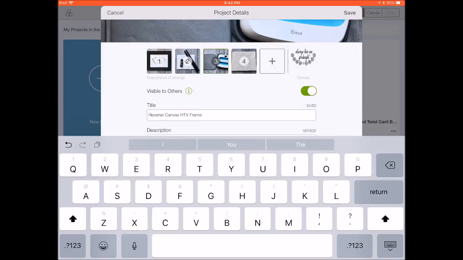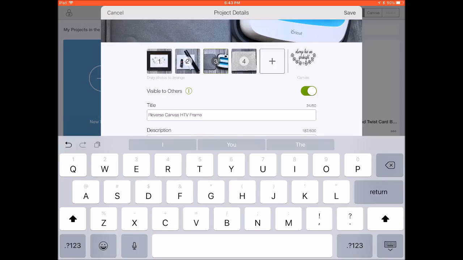Now, you can only share projects that would be cuttable for somebody if they use Cricut Design Space images. You can still share an image that was uploaded, but those people can see the project, but they're not going to be able to actually cut and use the project, because they're licensed images or they've been uploaded, and people wouldn't have access to that. But if it's a Cricut Design Space image, they'll be able to do that. If it's something they don't own in Design Space, either through the Cricut Access subscription or by owning the cartridge the image is on, they can also be prompted just to pay for that particular image. So that's really cool.